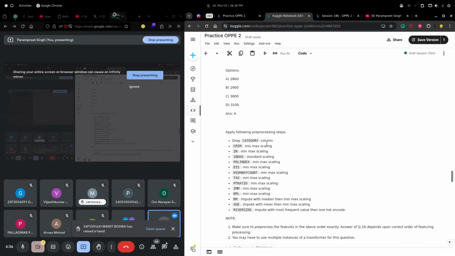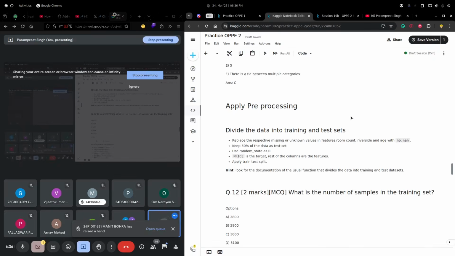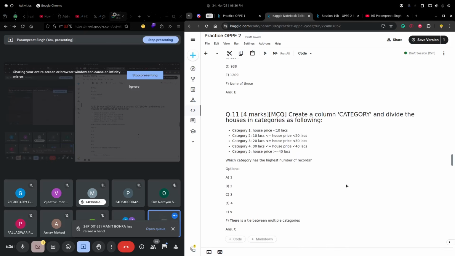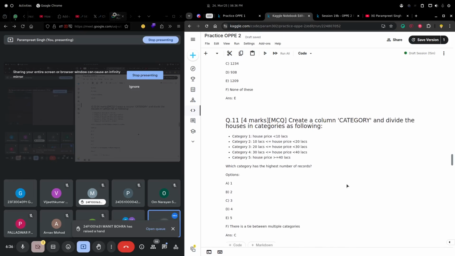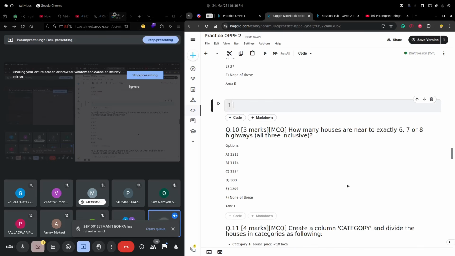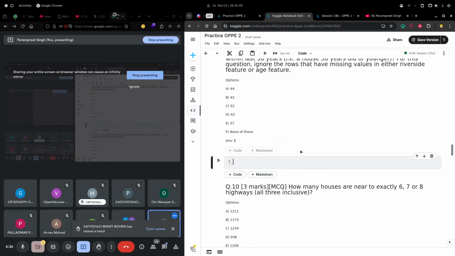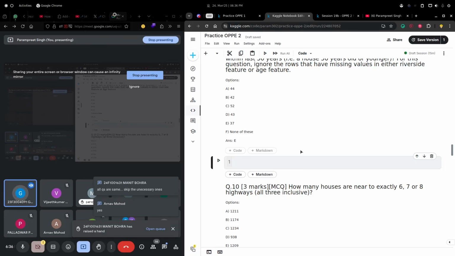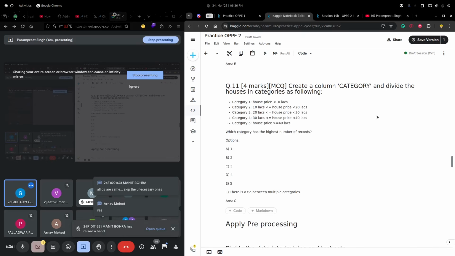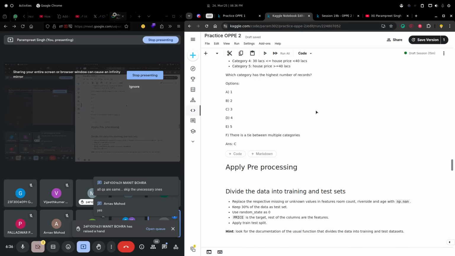Should we move into the column transformer one, because this accounts for a big chunk of marks? Okay, these questions I have done before. These questions are very basic ones. This one, should we do?